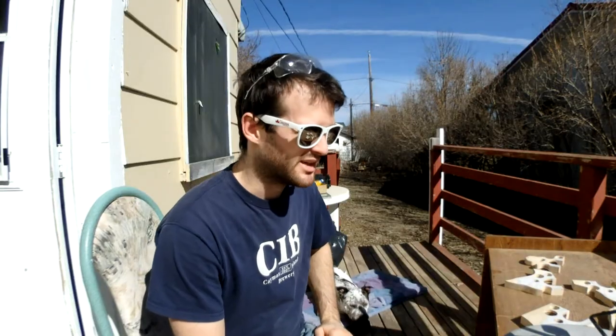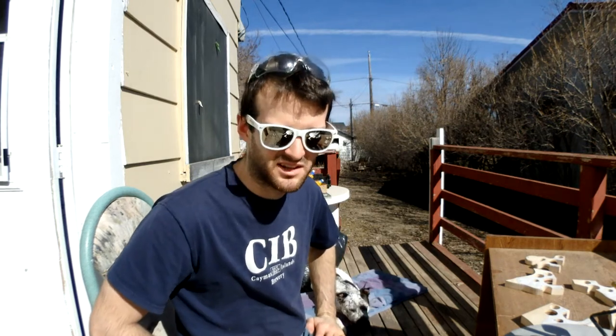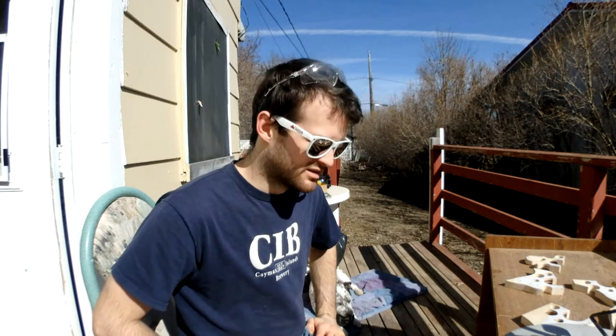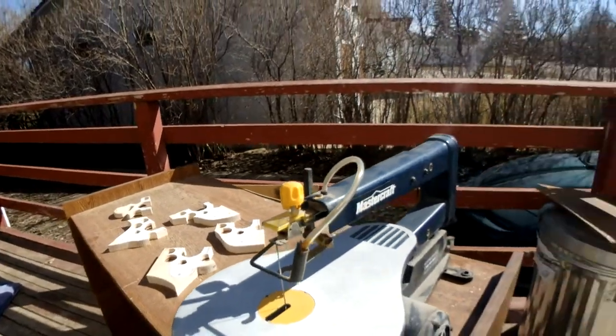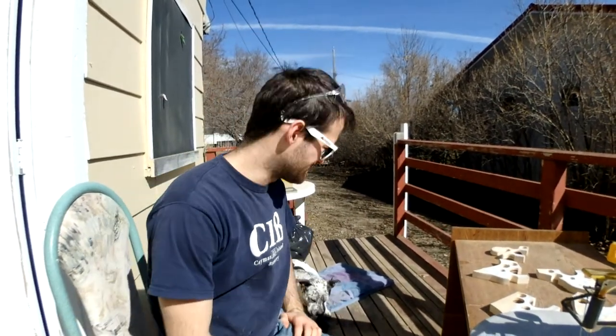Hey guys, so it's been a couple days since I worked on my slingshots. My uncle's gone to the States. He's gonna be gone for another 5 days, I think. Well, he was nice enough to let me borrow his saber saw in the meantime. So at least I got to do a little bit of work, but to finish it up, I'll have to wait till he gets back.